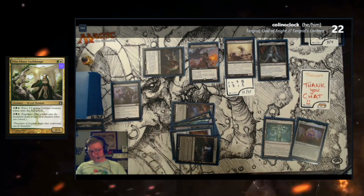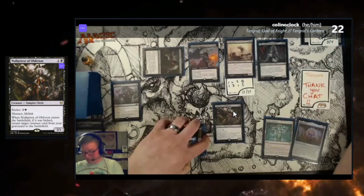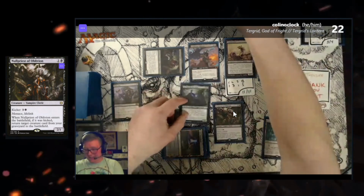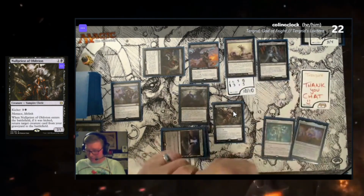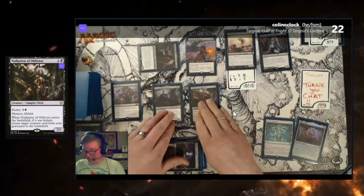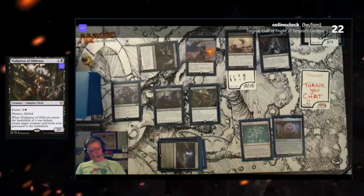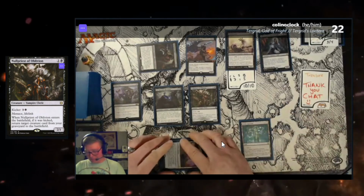6 to cast Null Priest of Oblivion with a kicker. When it enters, if it was kicked, return target creature card from your graveyard to the battlefield. I'll target Sir Conrad. Of course. Night Howler will get a little bit smaller. Then this thing taps for 1, 2, 3, 4, 5, 6, 7, 8, 9, 10, 11, 12 mana. So I'm gonna tap this to float 12 mana.